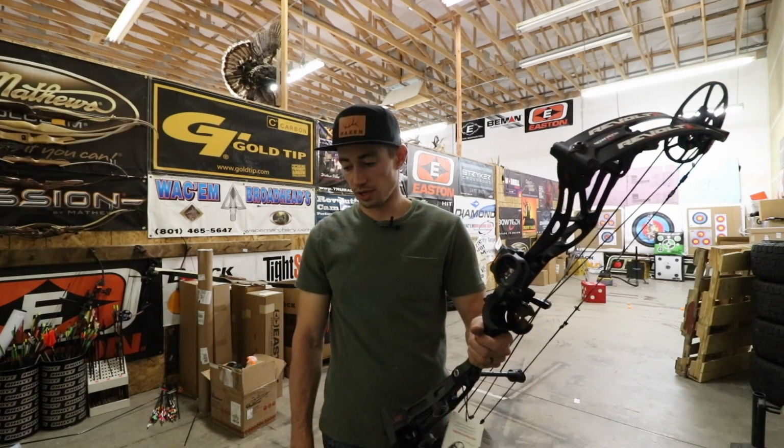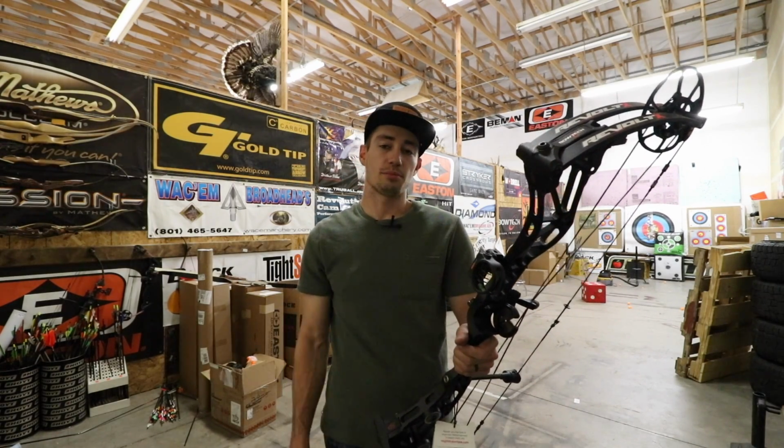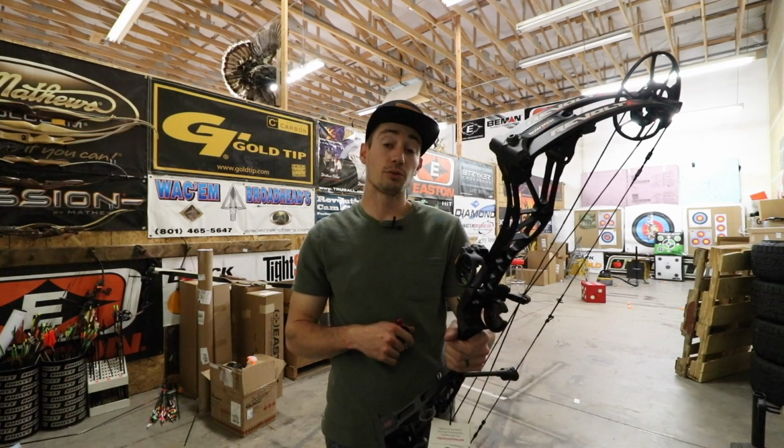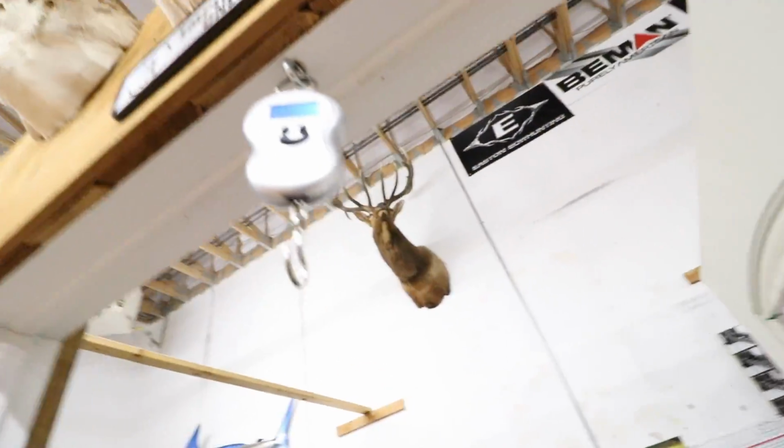We are gonna go ahead and take both bows, shoot them through the chronograph, see how fast they're shooting, and then bring them back here to the range and do a 2-arrow grouping and see how they are grouping together. Let's weigh the Bowtech REVOLT X. Turn the scale on up here.